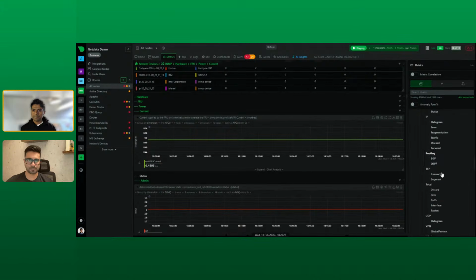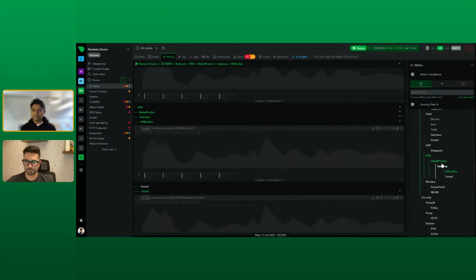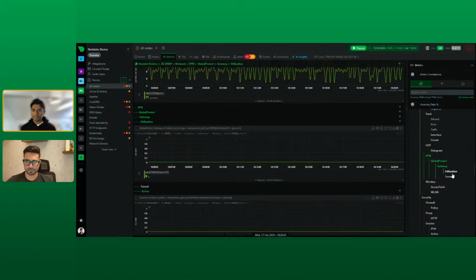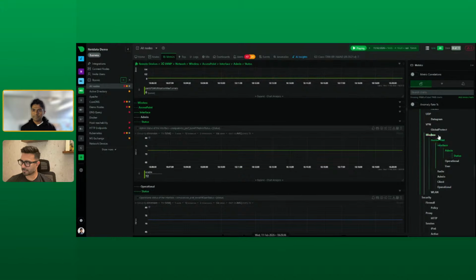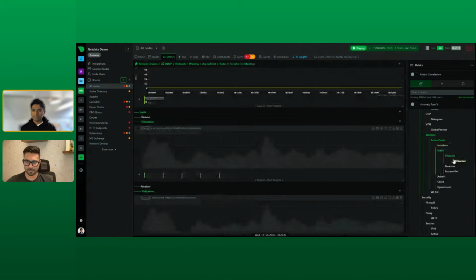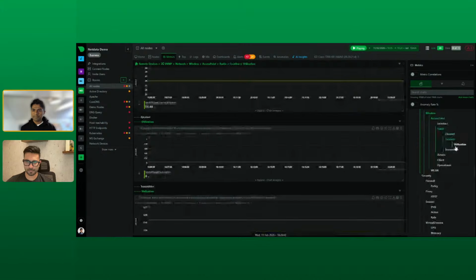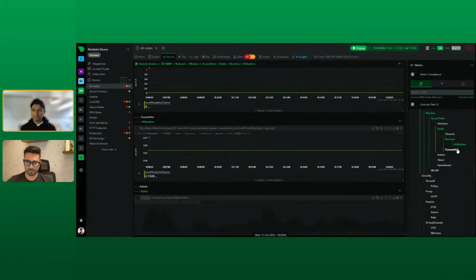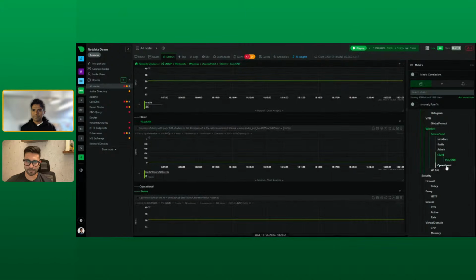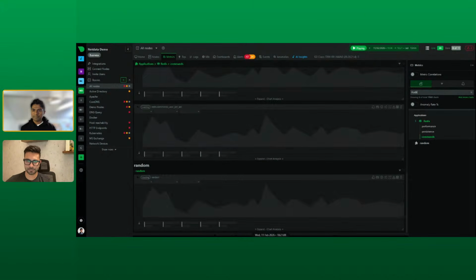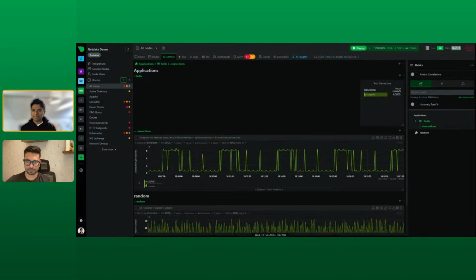So you might even see things related to, for example, VPN here. There's GlobalProtect, there's gateway level information, there's tunnel related information here. There's wireless information from access points, including radio channel utilization. Do you have interference on specific receiver channels, transmission channels? You get all of the information that you would possibly ever need when it comes to these devices. And if you're looking for something specific, you can also use the search button here and just search for something specific, and you would be able to get to that specific thing.